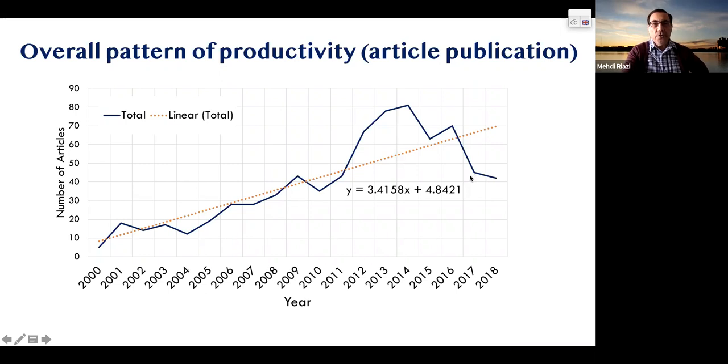However, based on the regression line that I have for this graph and the positive slope, the trend is an increasing trend, starting with low publications early in the first decade of the 21st century. And as we move ahead, the rate of publications increases.